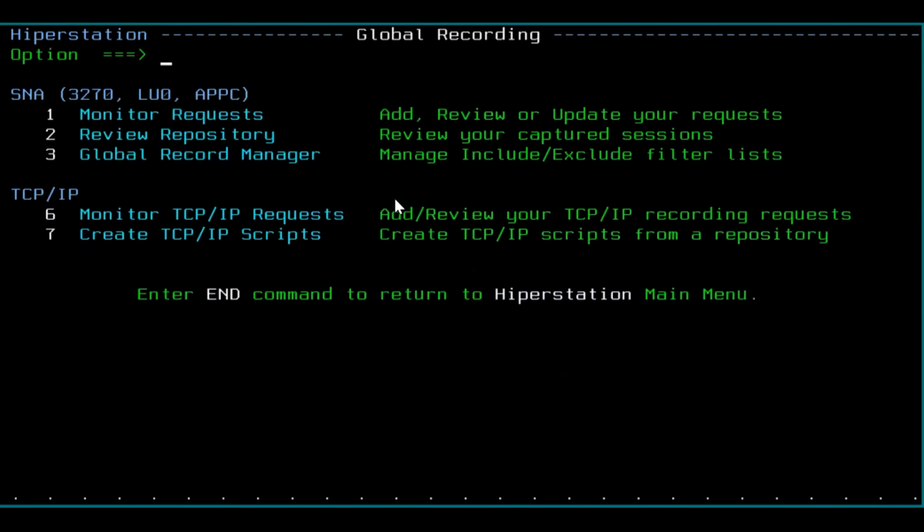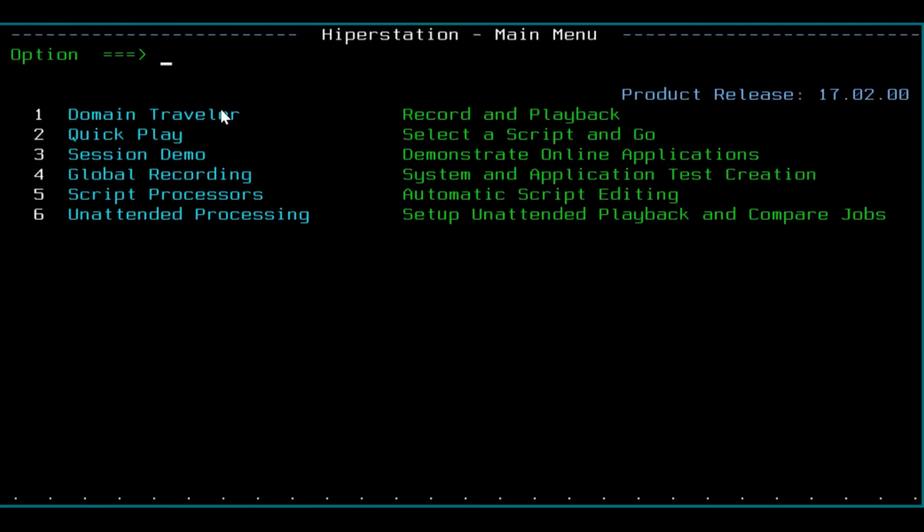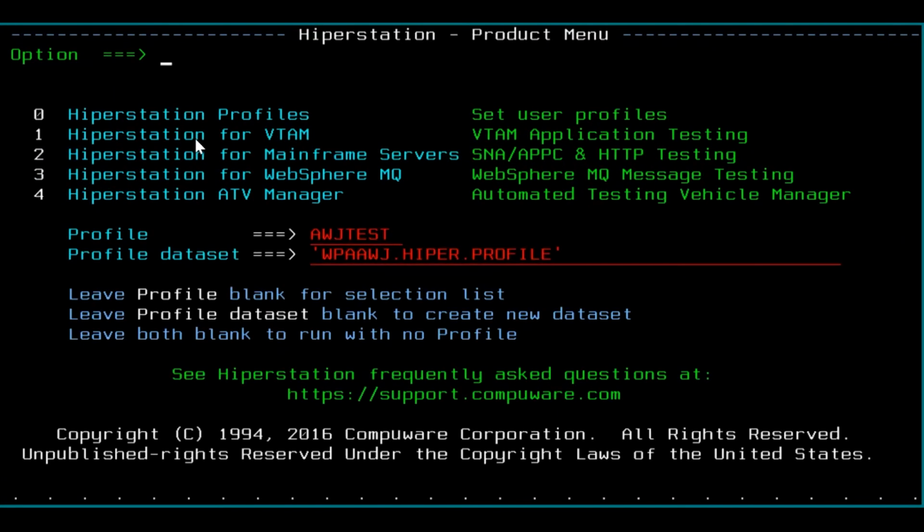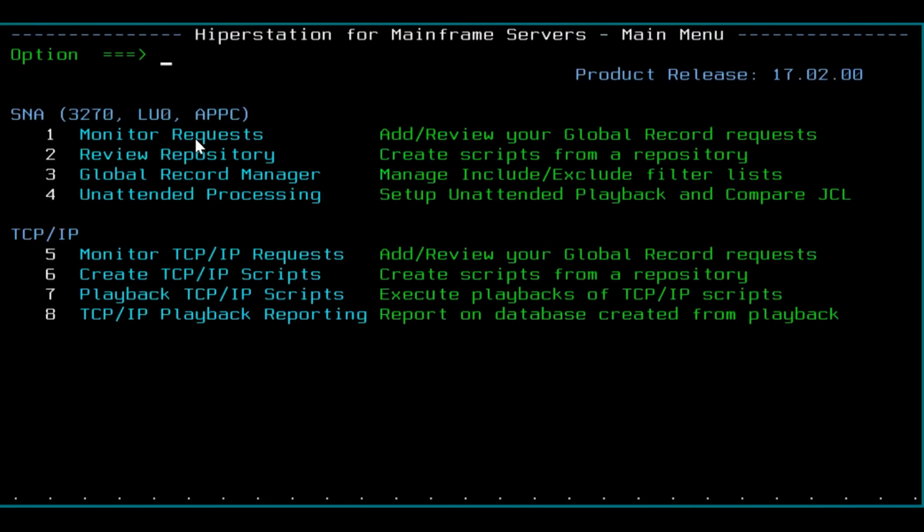Now, this global recording functionality is also how we would capture data from mainframe servers or from WebSphere MQ. The only difference is the criteria that we use as to what to capture. A user ID in an application wouldn't really make sense where we're talking about TCP/IP traffic.